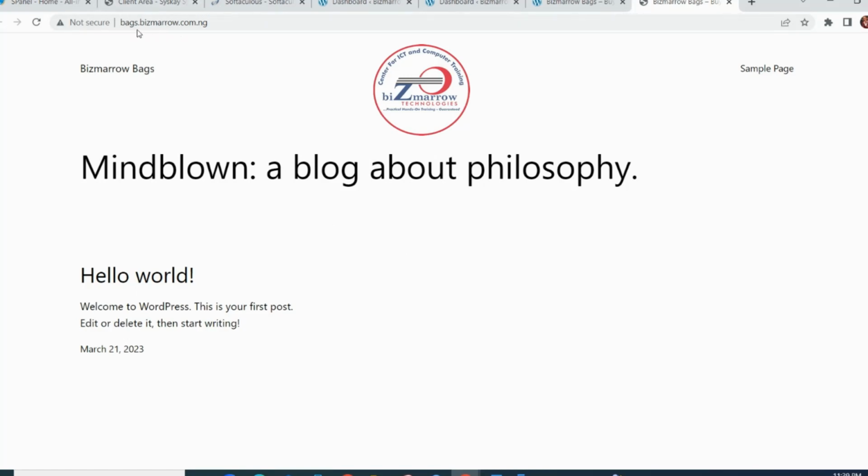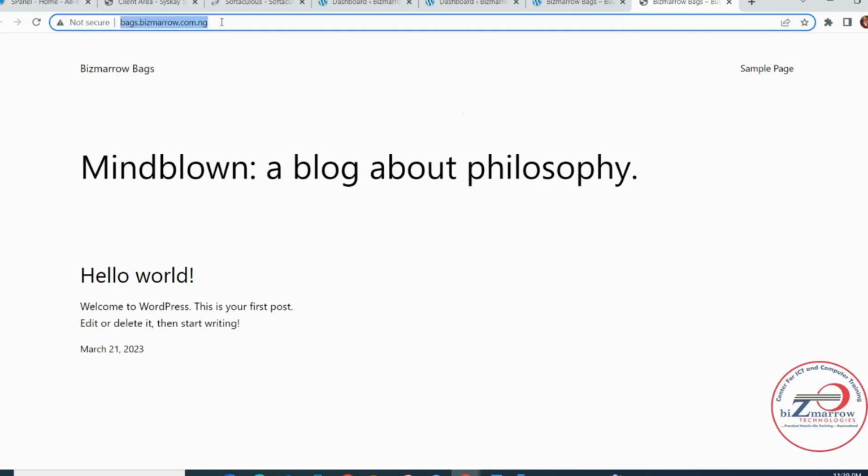Remember, this is the subdomain we created, right? How do you now visit and start building this website? Since you've installed WordPress, that's why we can see all this here, right? The next thing is you need to log into the dashboard or the admin section of your site. Always, whether you're using your system or another system, anytime you want to log in, just type the domain.